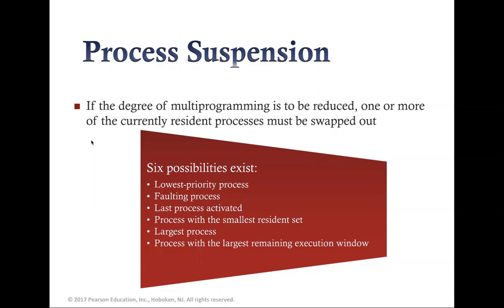The first one is the lowest priority process to be swapped out. When we decide on removing the lowest priority process, this implements a scheduling policy decision and is unrelated to performance issues. We only relate this to the process with the least priority, so we are not considering any performance issue at this point.